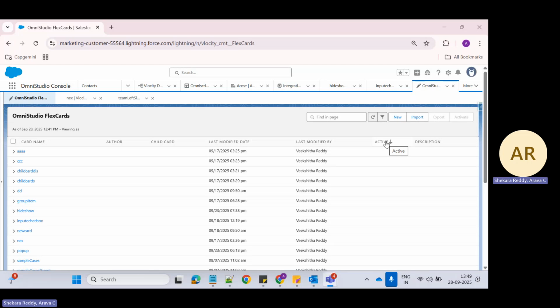In this video I will be explaining how to display data in FlexCards by using different data sources. Let's get started. Basically, we can use FlexCards to display data, update related records, and open a form in a modal pop-up. So there are many use cases for FlexCards. If you start working in real time, you will get to know those use cases. Anyhow, I will explain those use cases in upcoming videos as well.